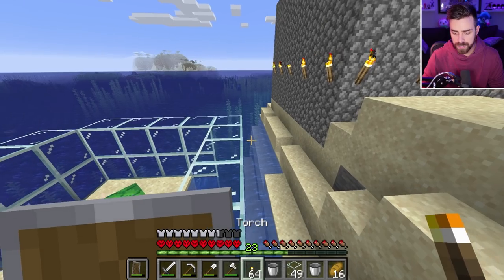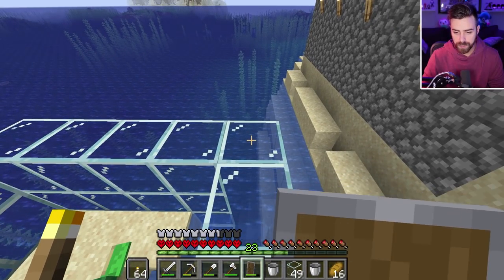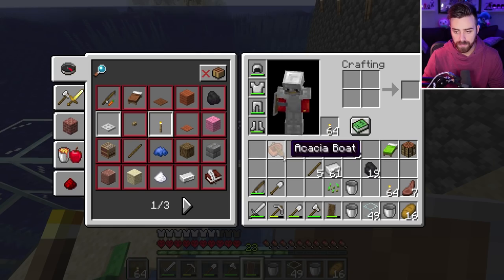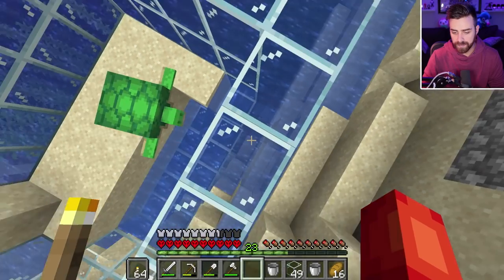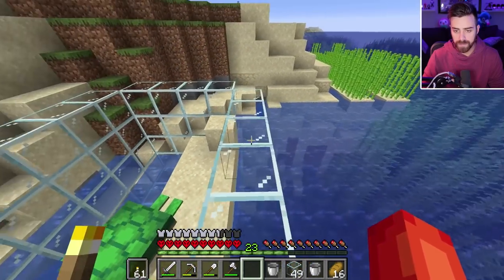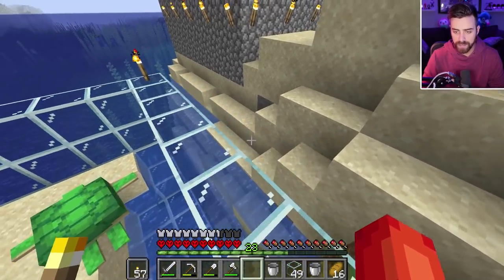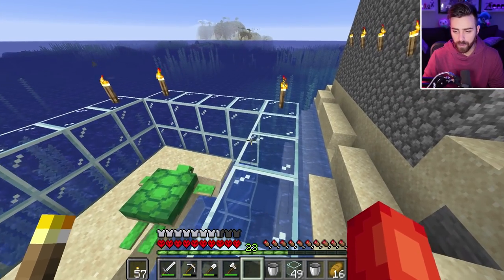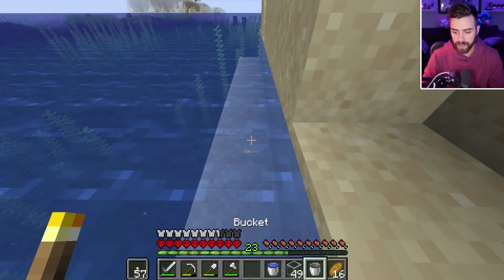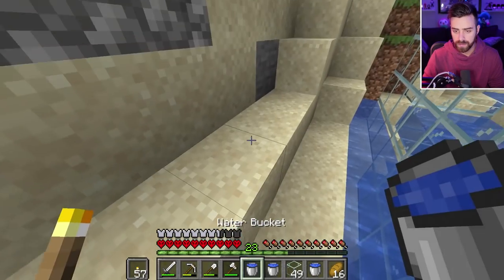I'll lay some torches. I can't put a torch on glass. Wait, why did that happen? I didn't want that to happen. Okay, I can't put a torch on top of glass. I want this to be lit up so at night he's just got romantic mood lighting for whenever we do find Tim a little mate. We want more water sources. Yes, we do. Okay. Give me my third bucket as well.